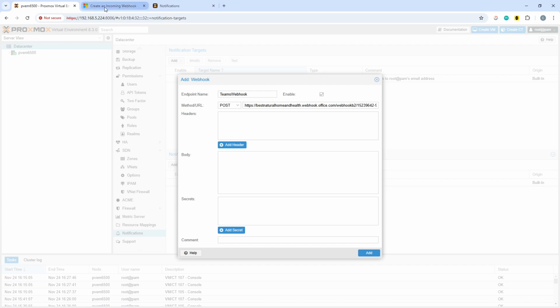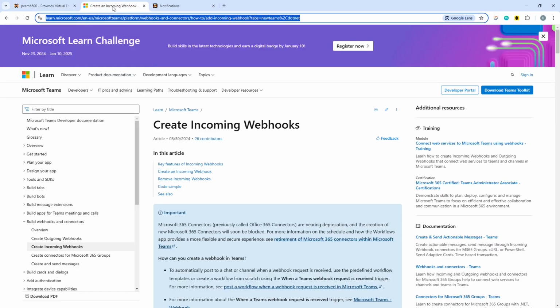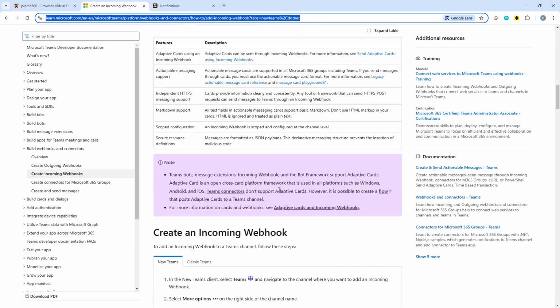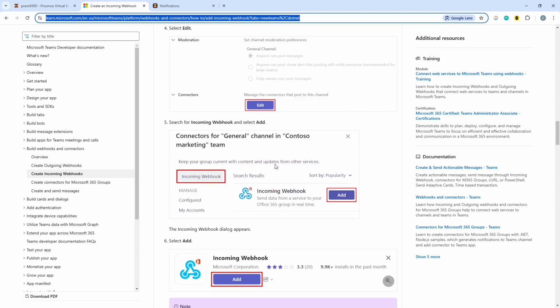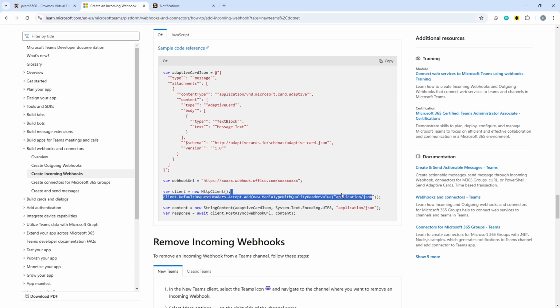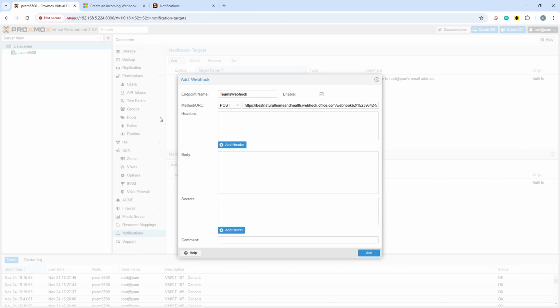Now, other things to consider. If you just have a look here at the Microsoft Teams incoming webhooks notifications details, you need to make sure, as it says in this section underneath the C# reference, that the headers include Accept and application/json. So we'll copy that bit of text out of there, go back into here, and add a header. It's going to be Accept, and then we can just paste in the application/json value.